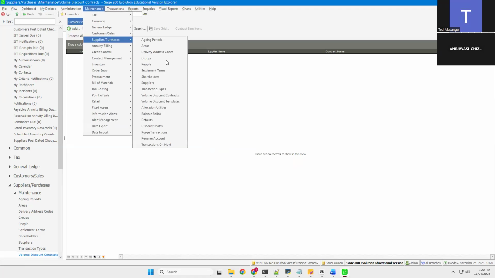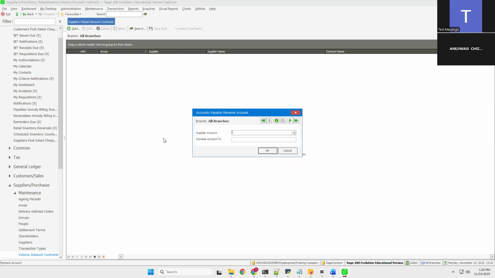Right. Then we have rename account. Rename account allows you to give a new name to a supply account. Let's say you had called it cash suppliers, and you realize that you don't want to call it cash suppliers, you want to call it another name.